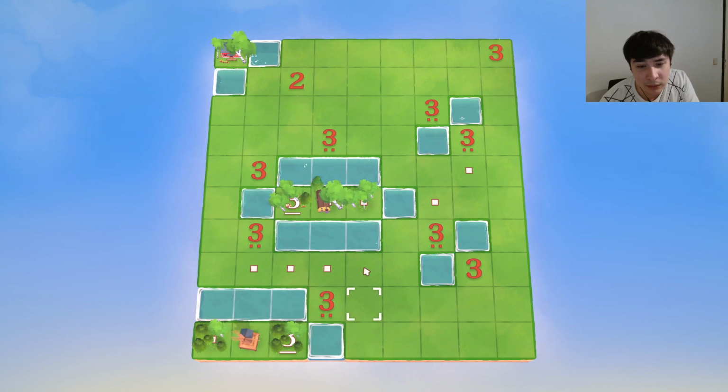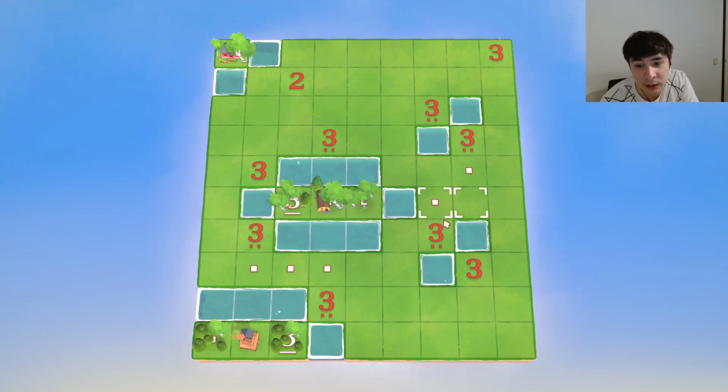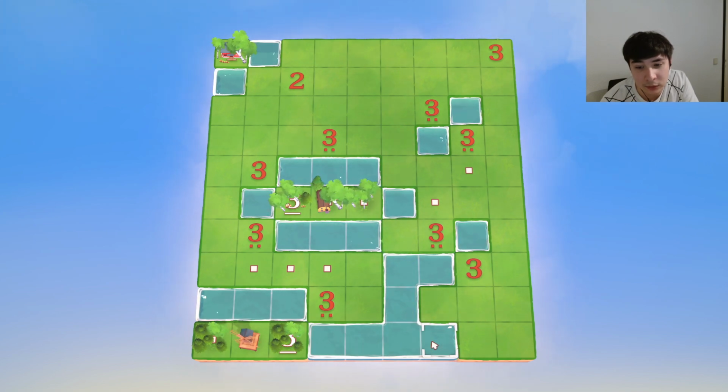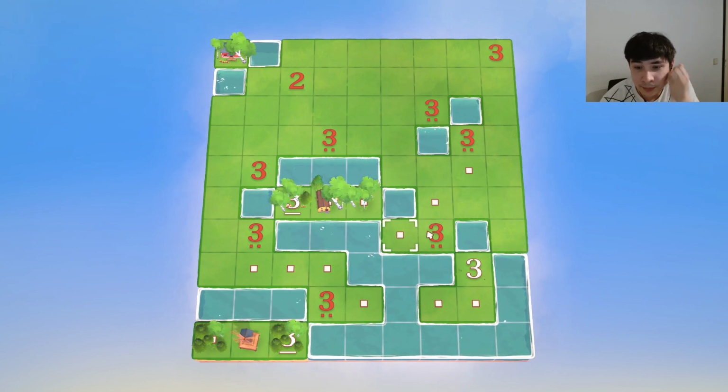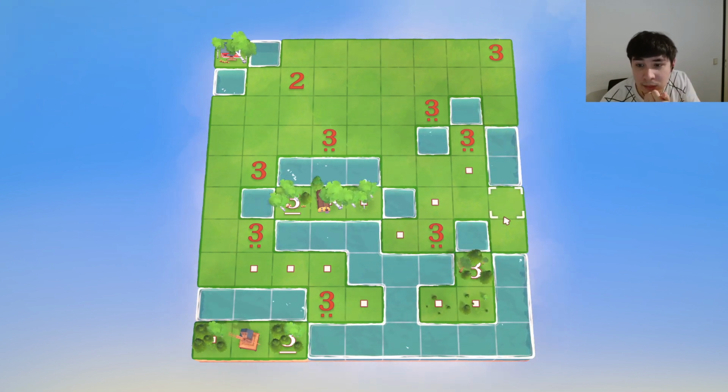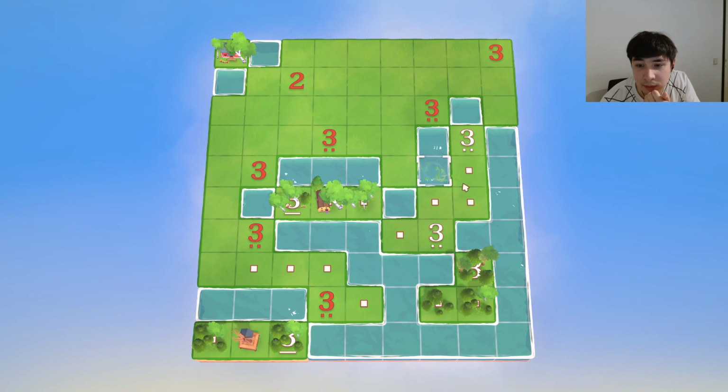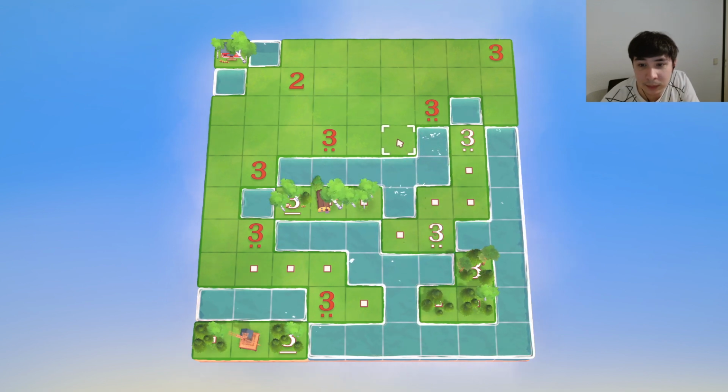These 2 3s can only take 1 more cell here. These 3s take 5 cells, so 4 are already given, and then these flip-flop, so they only reach up to here. This 3 can only go up to here, so this is unreachable. That gives us 2 pockets, which we have to fill. This one as well. That means these 3s take none of this, so they have to go fill in that pocket.